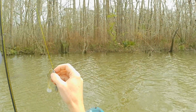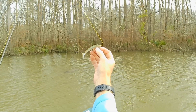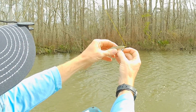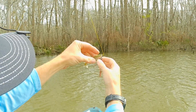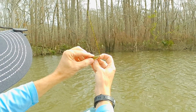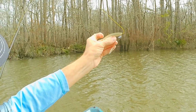Okay, guys, so the threat of skunk is real, so I'm going to switch it up, and this is the swim bait that I have rigged up. I've got this underspin, I guess is what it's called, on there. That seems long. It's as long as the swim bait itself. Got a little weight here on the bottom. I'm not exactly sure if I have this rigged up the way it's supposed to go, but I'm going to give this a try.